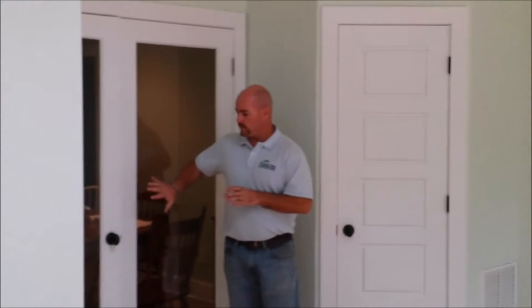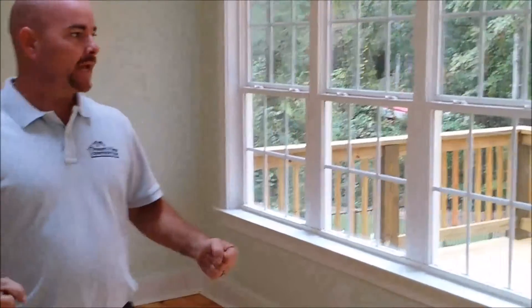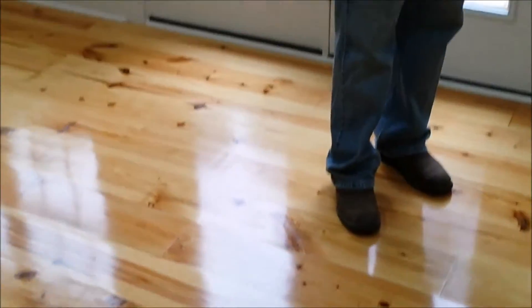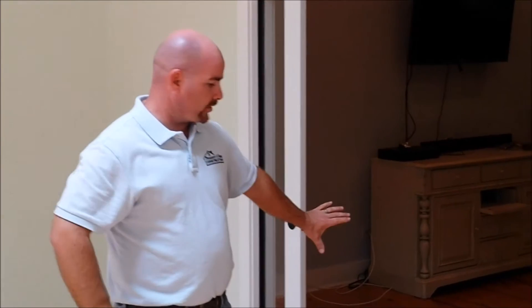As we walk inside, the existing home had originally ended right here — had a single door and a set of steps going down to a lower deck. Coming off the back of the house twelve feet, we added the vaulted ceiling with the skylights, a closet, and a storage area. This is going to be a playroom slash sunroom. We actually had the flooring built and cut at a local wood yard. We installed it, and coming off the sunroom into the existing living room, we added double six-foot pocket doors and tied the new flooring into the existing flooring.